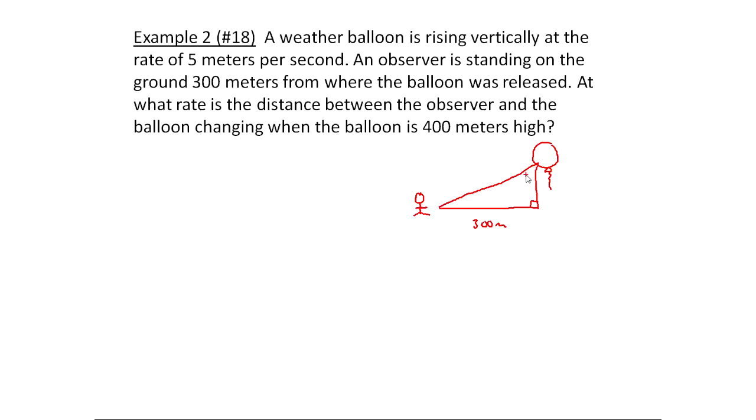I'm thinking of all the things as I was scanning this problem. Hopefully you've scanned ahead to see what we're going to need. It says at what rate is the distance between the observer and the balloon - that would be this straight line right here - changing when the balloon is 400 meters high. Let's go back through and see what information we have. Since we need this piece of information and this piece, I need to call these like an X and a Y. So I'll just call this X, I'll call it Y. It doesn't really matter what I call it.